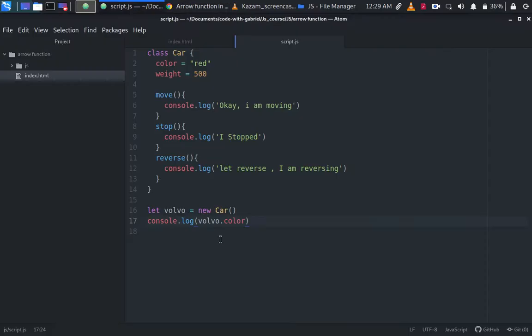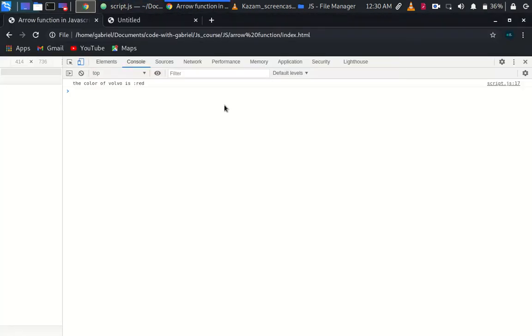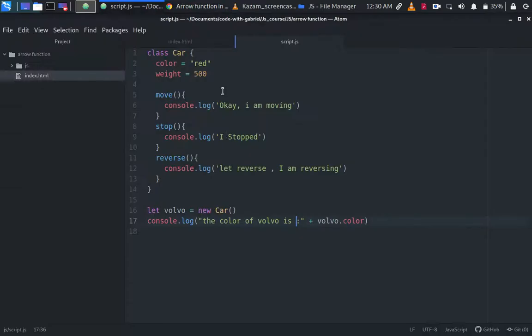We can append this message, which really makes it look nice rather than this: the color of Volvo is red.